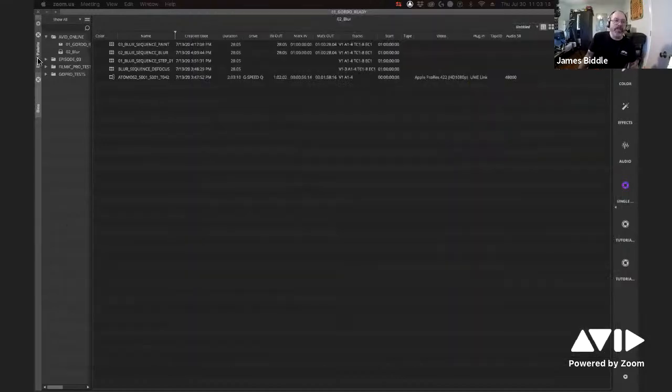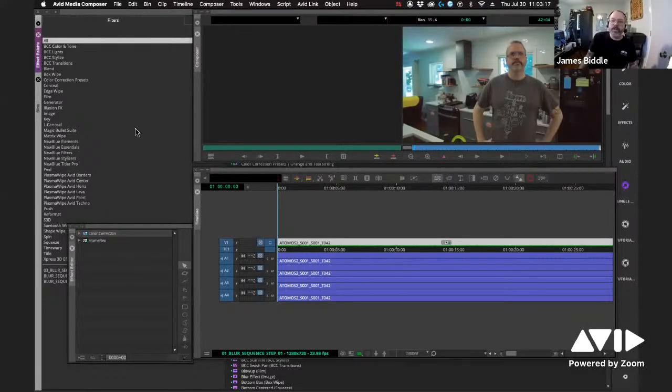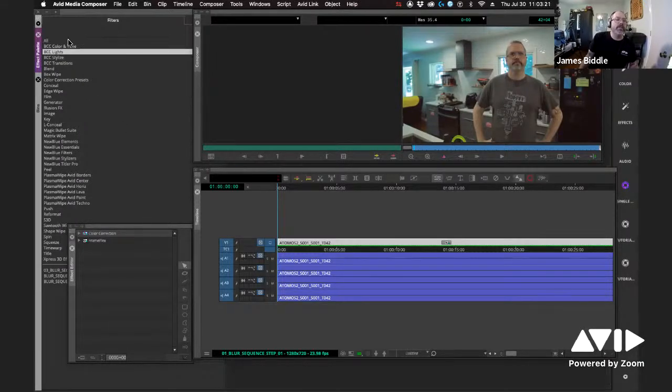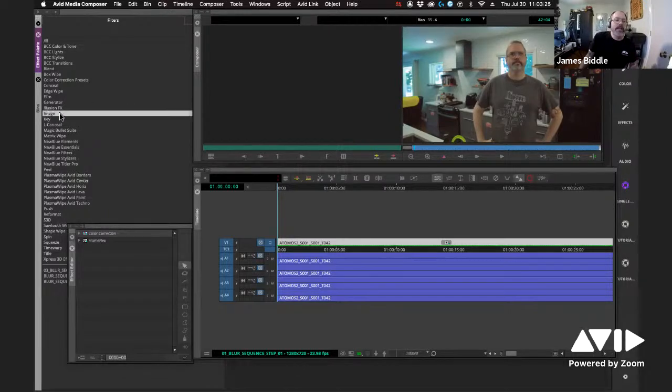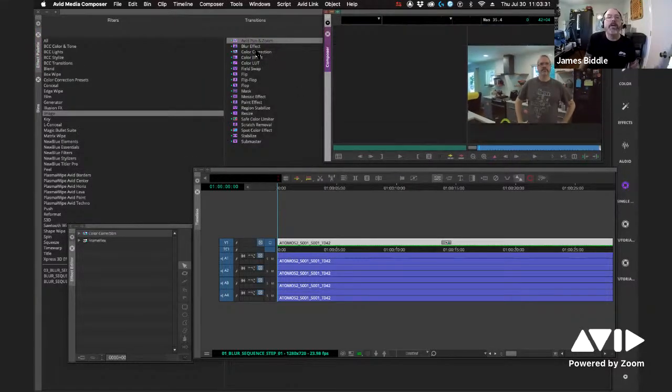In the effect palette, I'm going to come over to the effect palette, and we're going to take a look at some filters here, which are great. In the image category, oh, my effect palette is being really cagey right now. There we go. We have a few effects that are intra-frame, that are pre-built. We have a blur effect, we have a mosaic effect, and we have this thing called a paint effect. Let me start with a blur effect first.